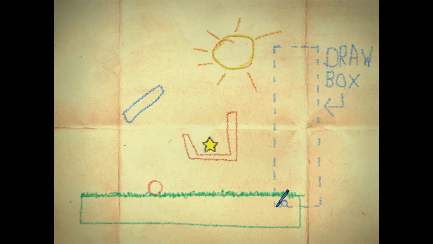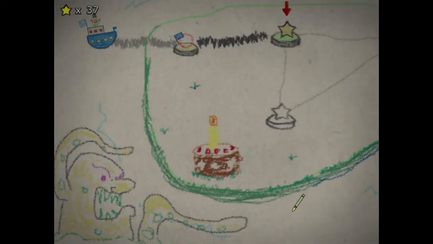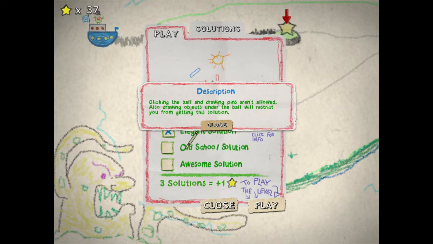Draw a box. Oh, wow. Oh, okay. That's an elegant solution, technically, right? Yeah, it is. Old school solution. Clicking the ball and drawing pins aren't allowed. Drawing objects under the ball will restrict you from getting a solution.